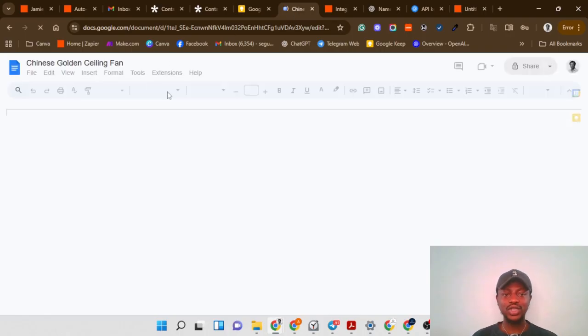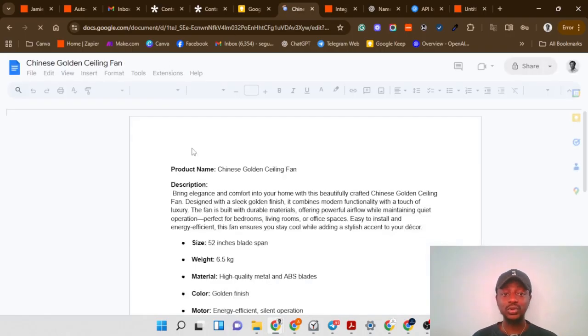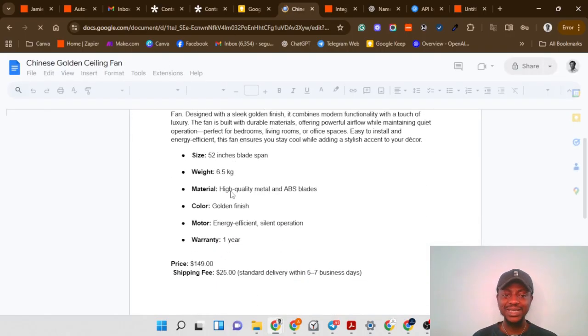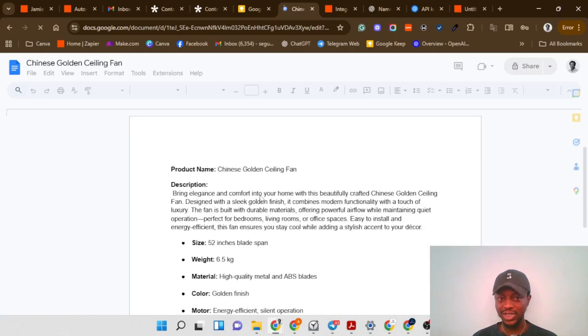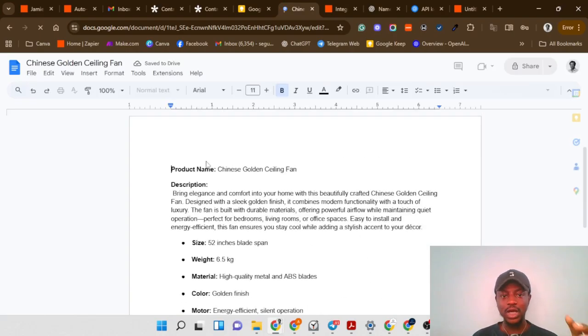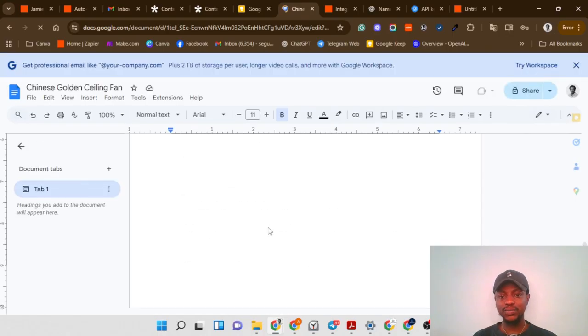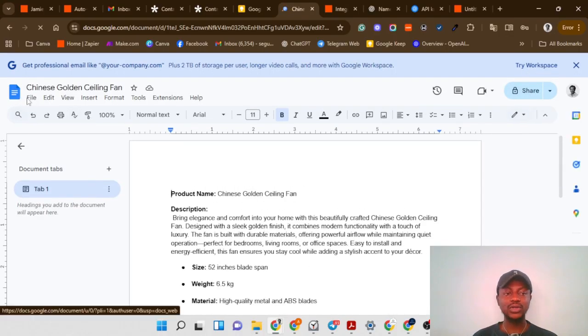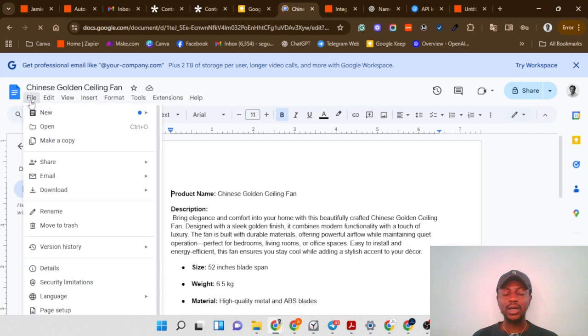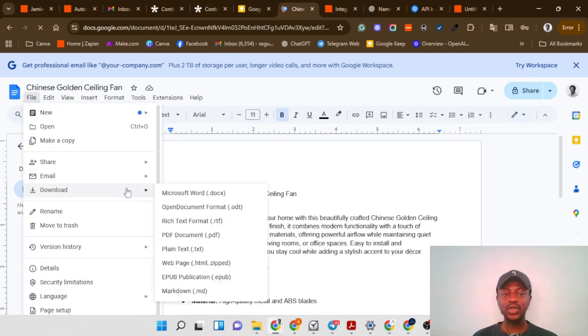You come over to docs.google.com, so your Google Doc. You come over there, and then you create a new doc, right? And then you paste the value from ChatGPT. It is just one item per file. So you just paste it right here, and then you come over to this file and click on download, right? And then you make sure you download it in the form of PDF, right?